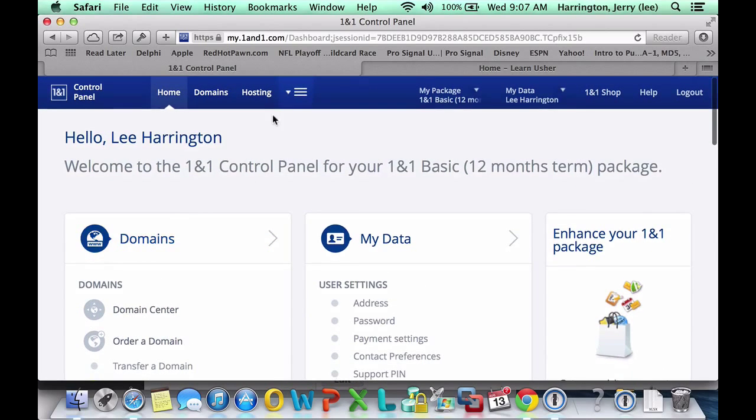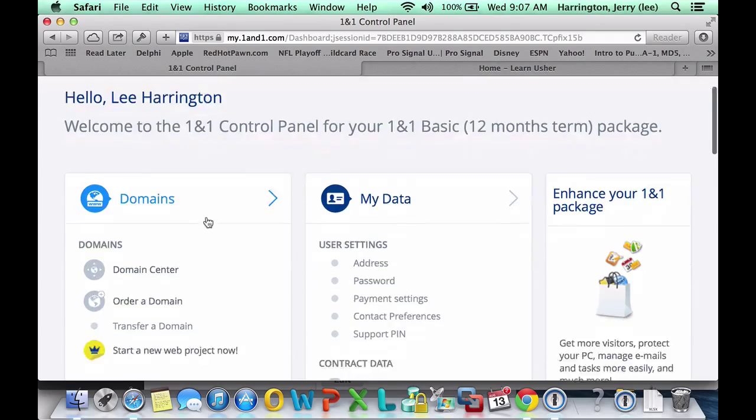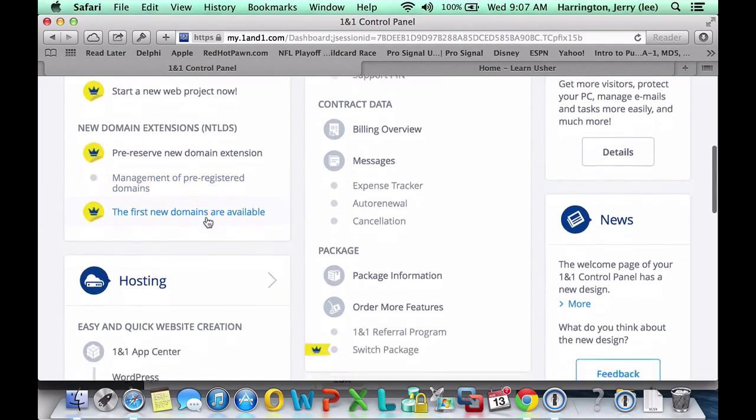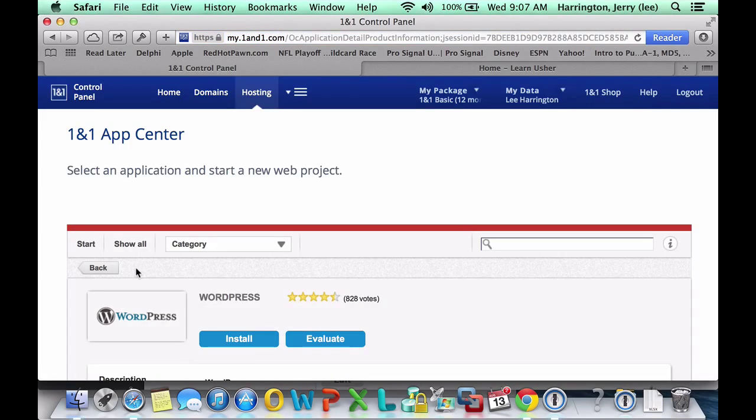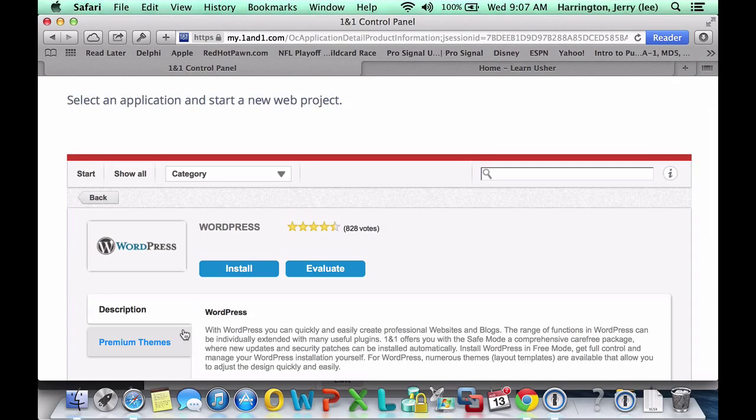So we've logged into 101.com's dashboard, or control panel, and now we're going to do the one-click install of WordPress. It's the ability to install it so simply, and the fact that 101.com is running a $1 a month promotional deal, that's why we chose 101. You could choose any hosting company on the internet. Almost all of them these days have the ability to install these open source apps that don't cost you anything. We're going to install WordPress.